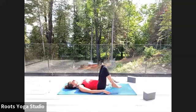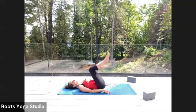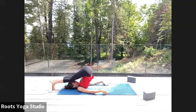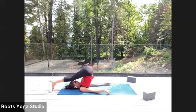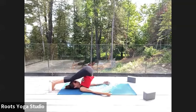If you like, lift your feet off the floor. Use some momentum to lift your hips and bring your feet over your head into Plow, Halasana. And you can walk your shoulders closer together. Maybe this is where you stay. Do not turn your head when you have this kind of pressure on your shoulders and neck.